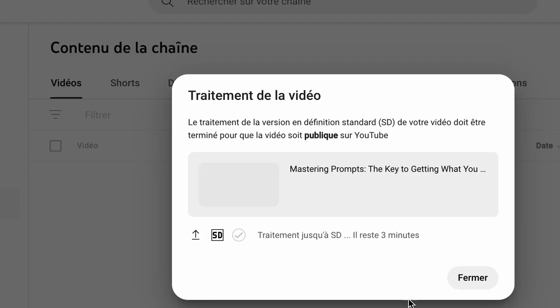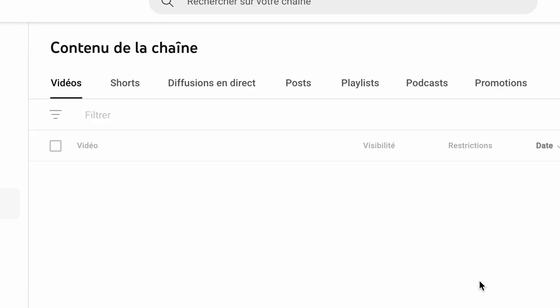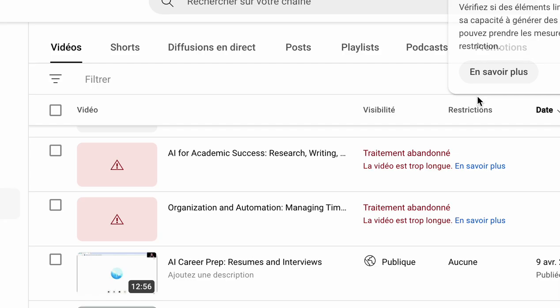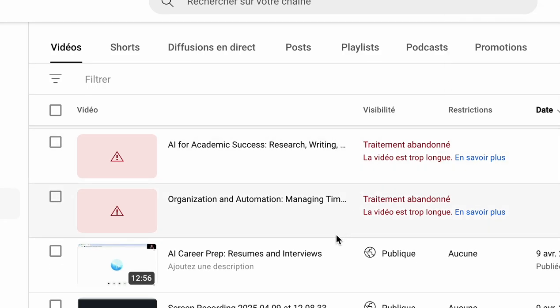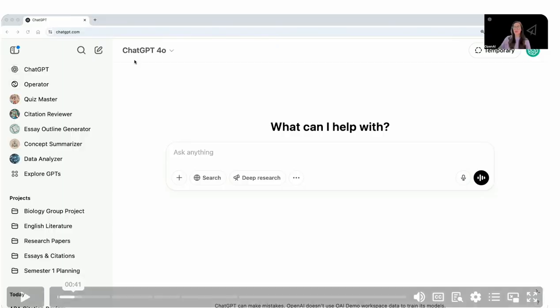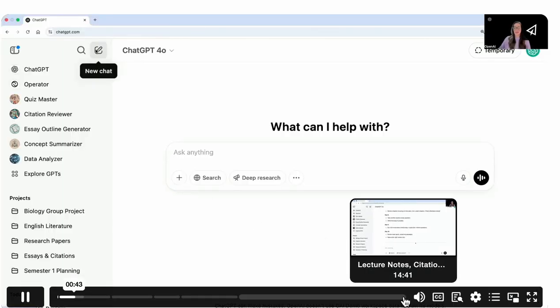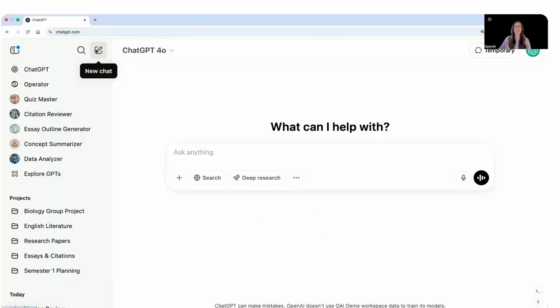At the center of your screen, you will see the chat window. This is the main space for interacting with ChatGPT. Just type in a question or an instruction and ChatGPT will respond. You will see the new chat icon in the top left-hand corner. This allows you to trigger a new chat and start over at any time.